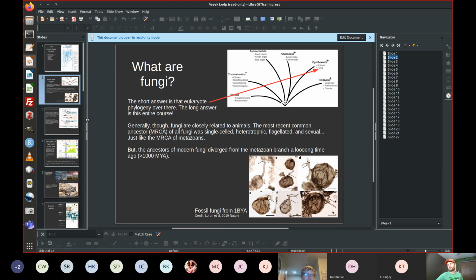All right, so what are fungi? Other than what I've written on this slide, what are your opinions? Either write them in the chat or yell them at me. What defines a fungus? It has a cell wall, usually made of chitin. Yep, okay. Cell wall with chitin. And that's almost always true. Almost.